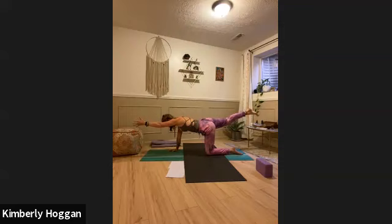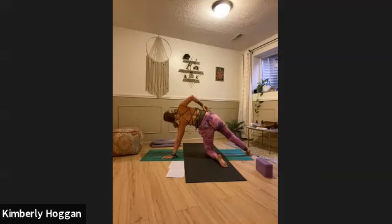Right, bring your left hand down. Keep your right leg straight. Bring your toes to the floor. Then ground your right heel towards the left. Left foot can widen a little bit. Stay on the left hand. Take your right hand to your hips.